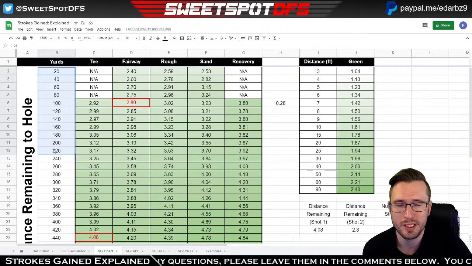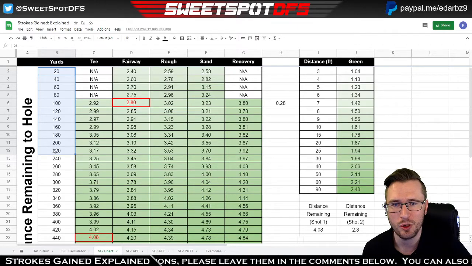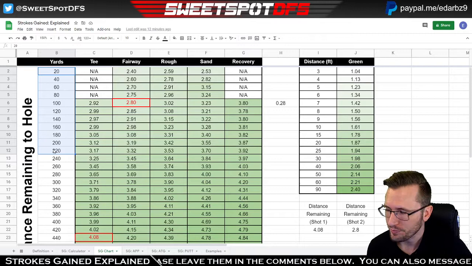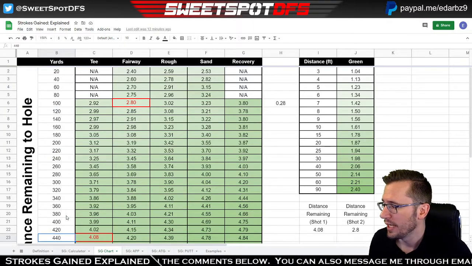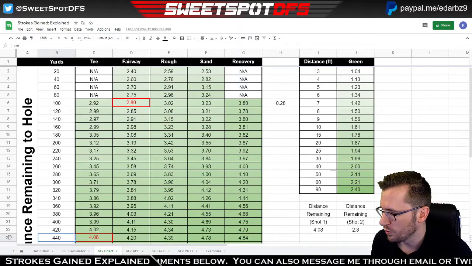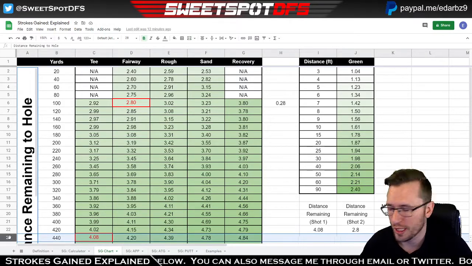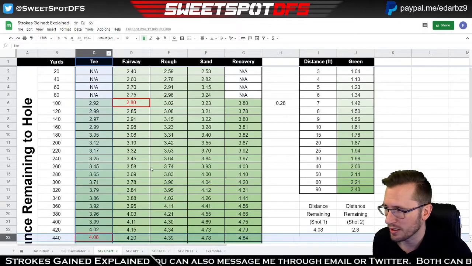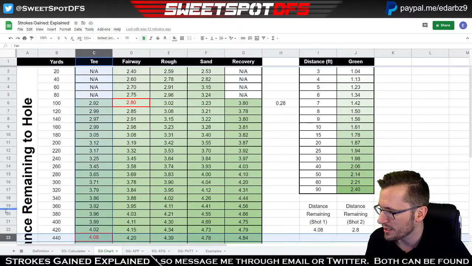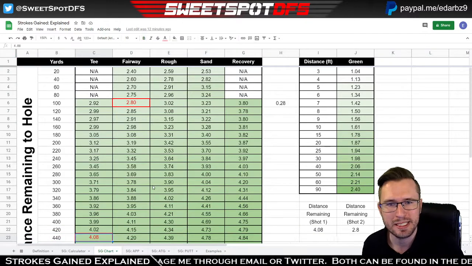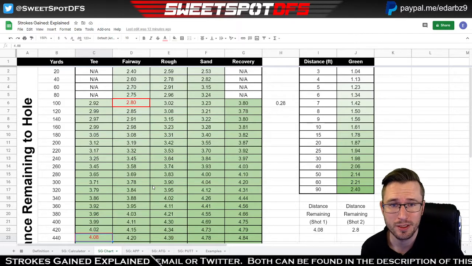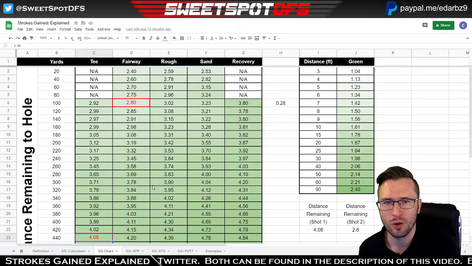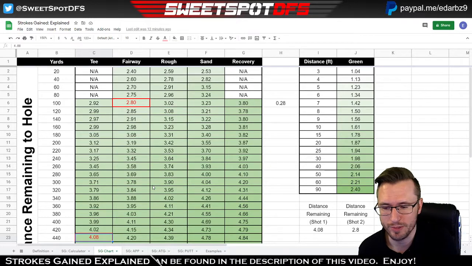First, you need to know the distance away from the hole. And second, you would need to know the lie of the golf ball. Let's pretend we're on a par 4 that's 440 yards away and we're on the tee box. First of all, we look at the yardage and cross-reference it against the lie. So obviously, it's a tee box, 440 yards away. The baseline would be 4.08. So the PGA Tour would be telling us we would need to finish that hole within 4.08 strokes, or that's what the baseline would be.